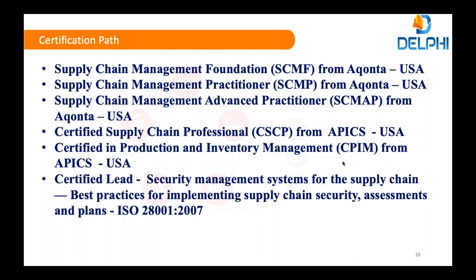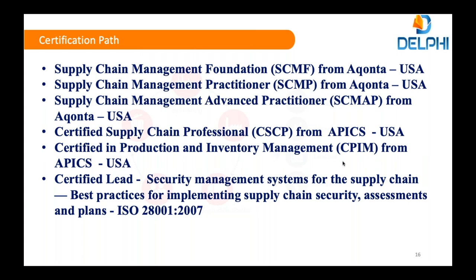And the security management system seems to be a very big word, and you may be wondering why security is important for the supply chain. So just to give you a glimpse of why security management systems are important: if you have circumstances like a pandemic, and recently in UAE, UK, there was a lockdown and they closed the border. Now you have raw material on this side of the border also, and on that side of the border also. Now the government is not allowing them to pass.